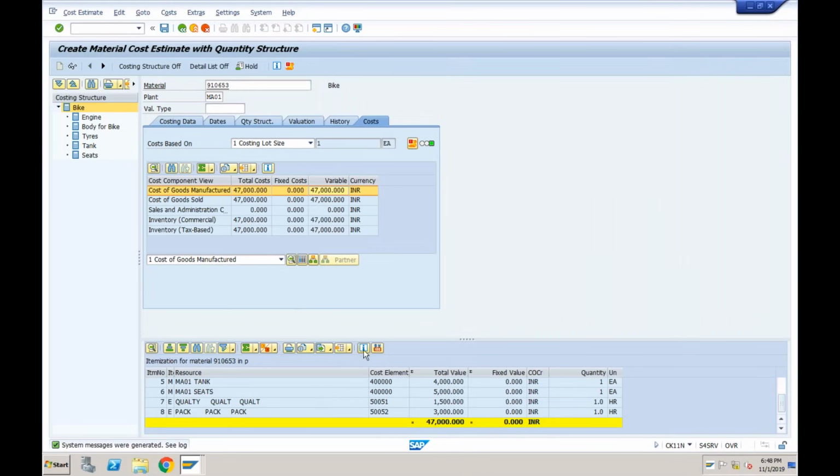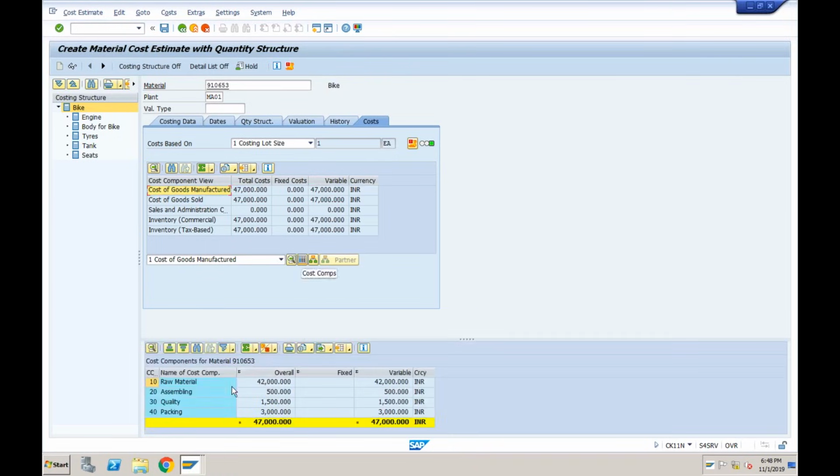Okay, and if you click on this button here, this is the cost component button. Okay, so you can see it is showing you raw material cost is 42,000, assembly cost is 500, quality is 1500, and packing is 3000. Okay, so this is how you calculate the cost of a product in the SAP S/4HANA system.